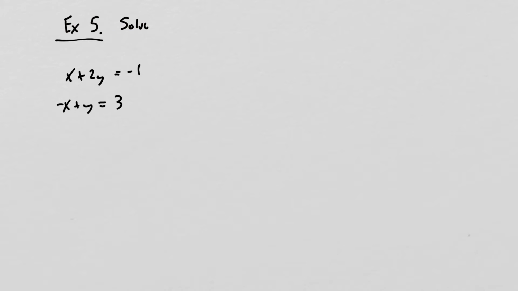Let's go ahead and look at an example of this. We want to solve the following linear system. The thing that we notice is that we have an x here and a negative x here. So to solve this linear system, we want to get rid of our x variable. So we're going to replace equation number 2 with equation 2 plus equation 1. Nothing happens to equation 1. It's still the same: x plus 2y is equal to negative 1.